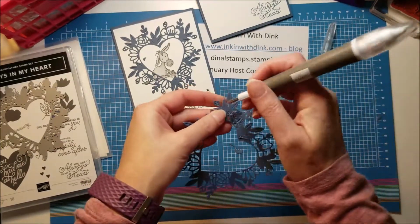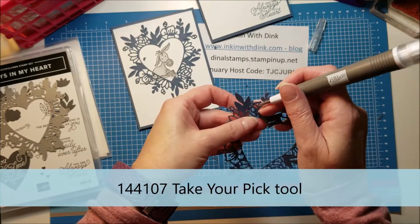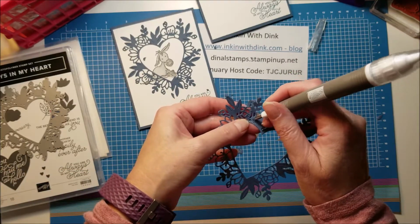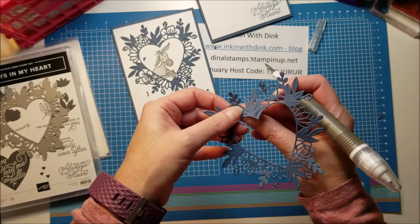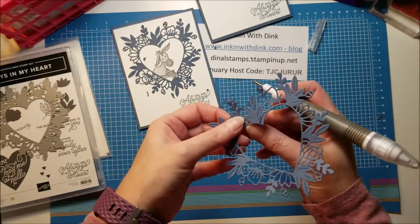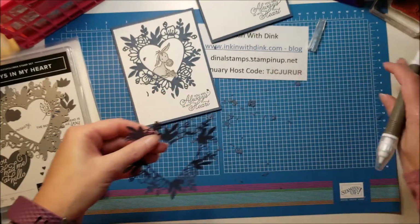So, like I said, I'm just going to take a second and poke all these out. I think they poke out super simple, never had any problem with them. Like I said, I do run it through twice sometimes with all the little pieces in this one. Once would probably do it, but I like them to fall out fairly easy. There's one that's grabbing there. There we go. And pop that out there and that out there, and I think that has it.